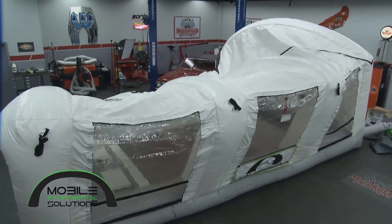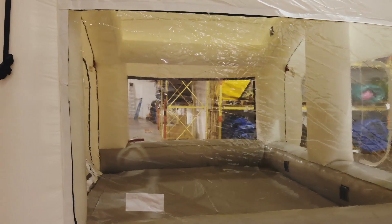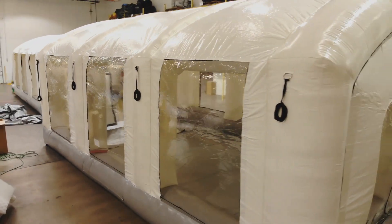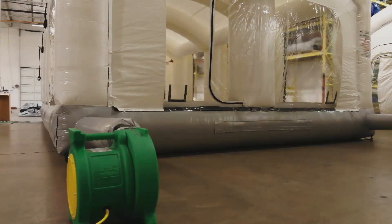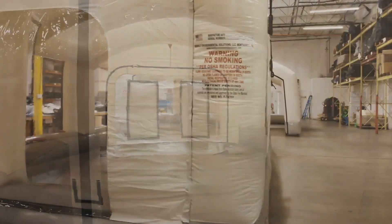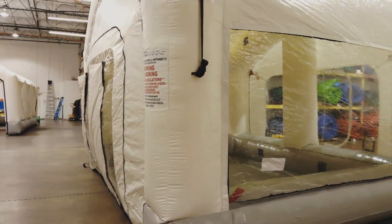What are some of the things about your paint booths that set you apart from others out there? The biggest thing is our patent design — a true cross-flow positive pressure, which allows air to come in not just at the back of the booth, but bringing in filtered air through two-thirds of the booth to the end. Safety was really the name of the game — creating a safe environment that wouldn't necessarily be available to everybody. Not everybody has space to set up a permanent paint booth. Real estate is expensive; you can imagine tying up 400 or 500 square feet in your shop that's not generating revenue every day.